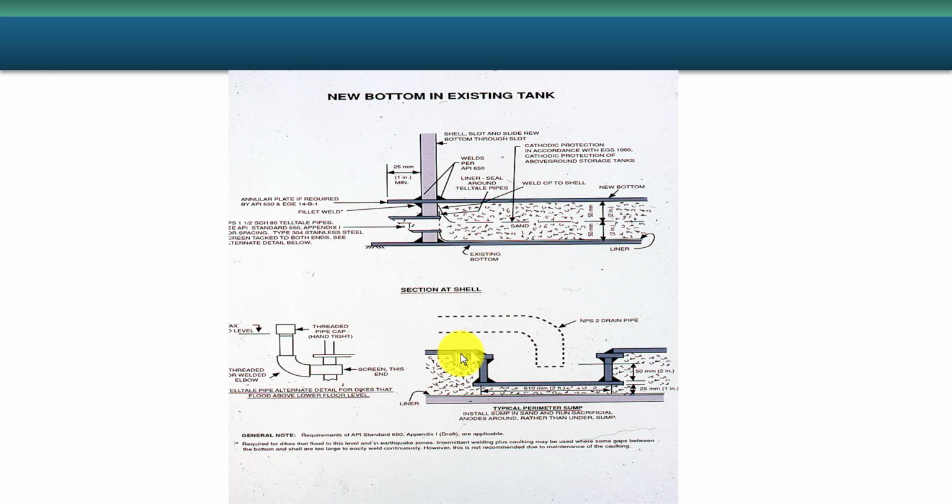This just shows a picture of a sump and how it's installed. Sumps are another place where you want to thicken the steel. Usually these are twice as thick as the bottom, a half inch instead of a quarter inch, because you're getting corrosion from both sides and all the crud in the water. This is a low point. It's like the garbage disposal in your sink. It's picking up all the crud, and it's a terrible environment in terms of corrosion.